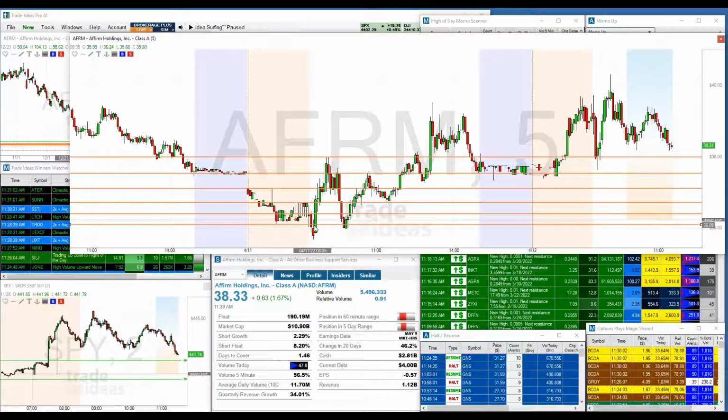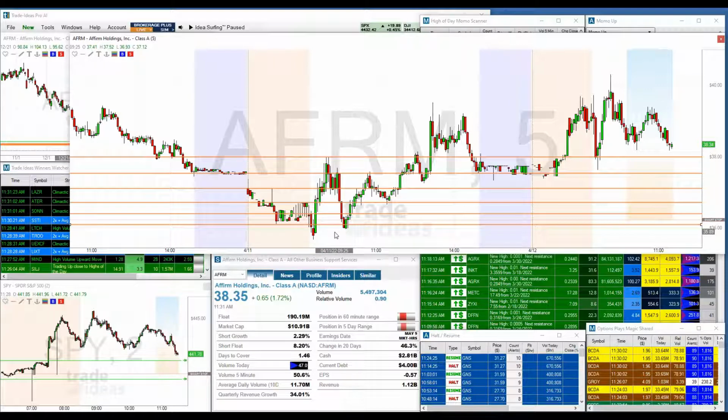When the red to green move setup gives me the setup and the start to go, then I will take a trade, and I just trade it confidently with the information I have. Of course, if it doesn't go my way, if it comes back down instead of going this way, then I just stop out, because sometimes it doesn't work.